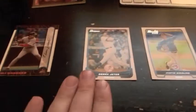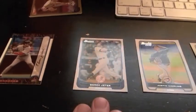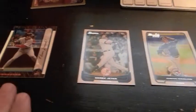So really quick, these 2 on the end are actually base Bowman cards. This is what, of course, the 2012 Bowman looked like. This awesome Eli Marrero card right here is actually from the 99 Bowman set.